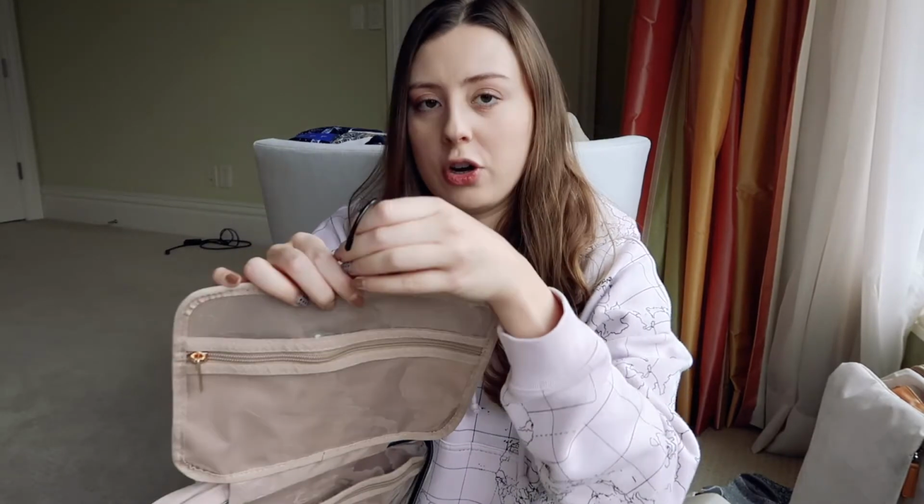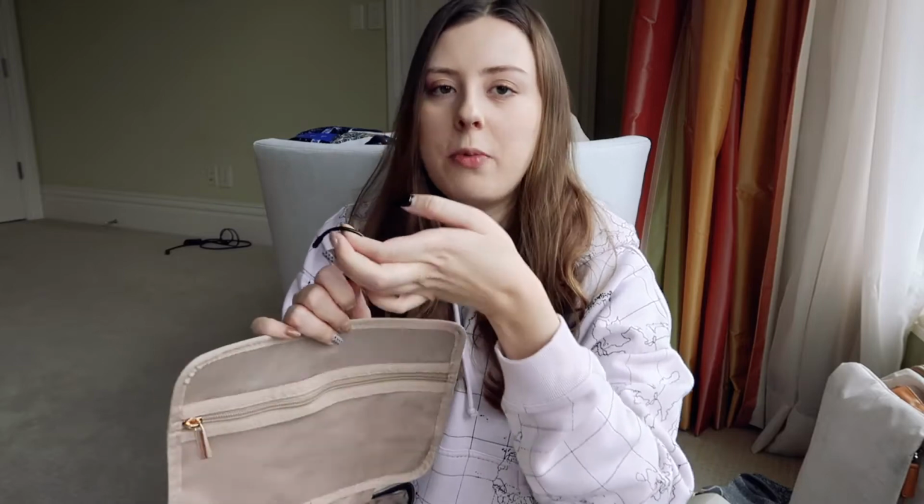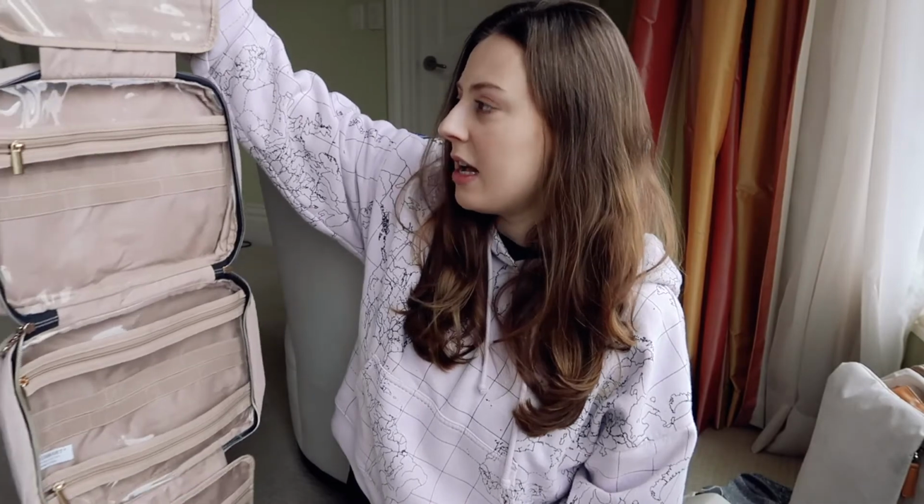And then I actually wanted one that had a specific hook like this. I thought a handle you could use as a hook as well, but I just kind of wanted one with an actual hook because I've learned that I really like one with hooks. Even if you stay at a hotel where you don't have to unload everything, that could be quite annoying, especially if you're not there for very long. So just hooking it up on a door and having things available is just so nice.